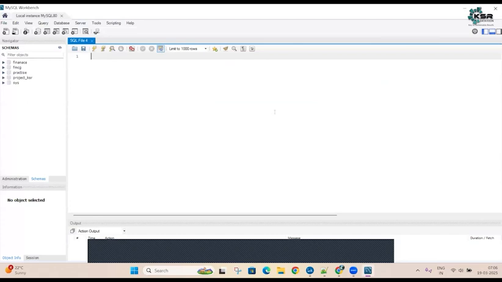Let's get started with creation of databases. Can anyone give me the syntax or command to create a database? Create and the name of the database. Directly the name of the database. Now we are doing Amazon. Let's take Amazon. Create. Now will it work? No. Create database and the name. Okay. Create database Amazon. Okay. Now we created our database.